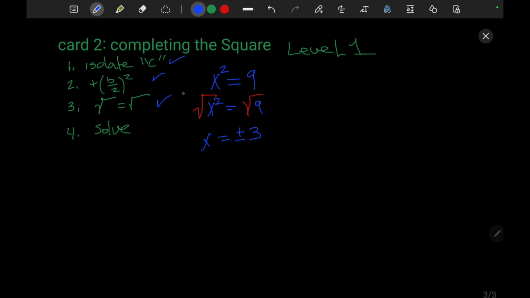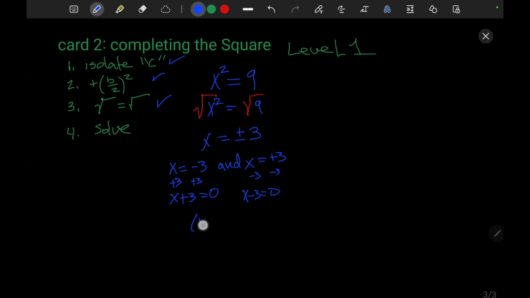Okay, just did that step. We're at step 4, which is solve. So I have x equals minus 3 and x equals positive 3. To solve, you guys should remember this from the last lesson. All I do is make this side equal 0. So add 3. I get x plus 3 equals 0. Well, it's already solved. We're just putting it in factored form. Subtract 3. x minus 3 equals 0.